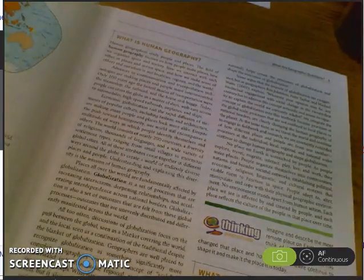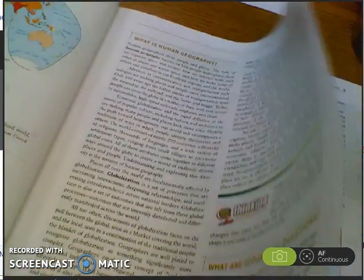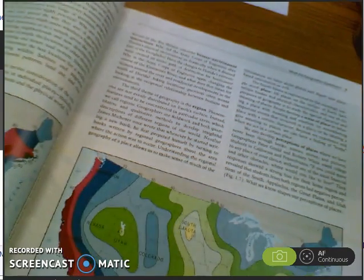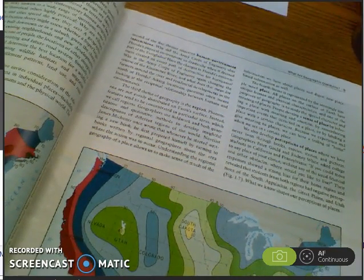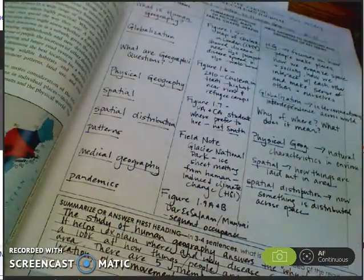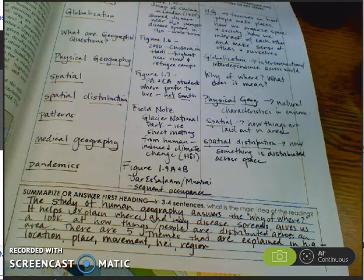And the last thing we have to do is summarize what we read. So at the end, after you've gone and read pages 5, 6, 7, all those pages, then you're going to summarize. And this is where you are putting the big picture. Now you're going to have some specific details in there, but you also need to make sure you're getting the big picture of what's being talked about. So for my summary, I wrote this. Obviously, I would prefer you to have something different from what I have, but I'm just going to show you what I put down.